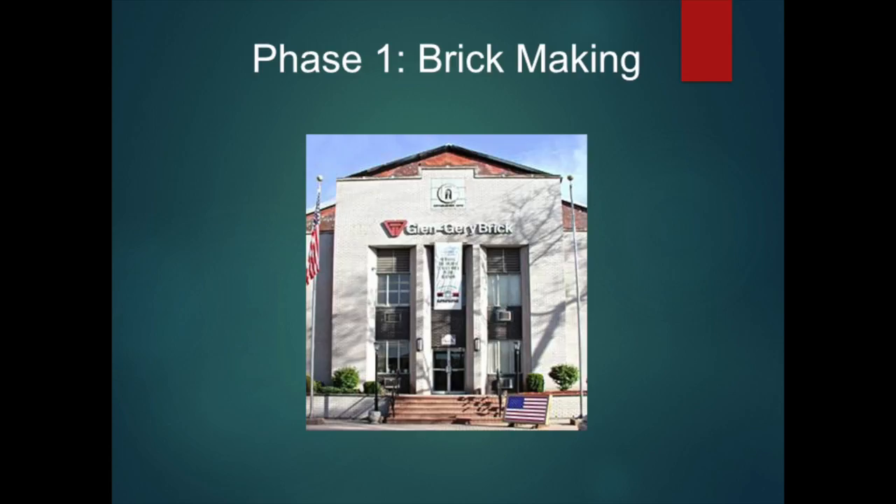Now back to the four phases of my masonry experience. Phase 1 was hands-on learning about every aspect of the brick making process. I actually started working at the Hanley Brick Plant located in Somerville, Pennsylvania, which today is owned and operated by Glengarry Brick Corporation. I was a college student back then, just looking for a summer job. I started at the very bottom of the brick manufacturing process. During my first week, along with four other guys, we cleaned out the manganese grinding room — three feet of very fine ground clay, manganese, and iron oxides that had fallen off the conveyor belts over the years.